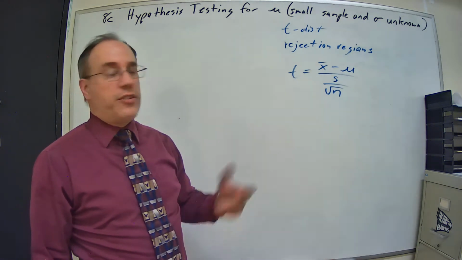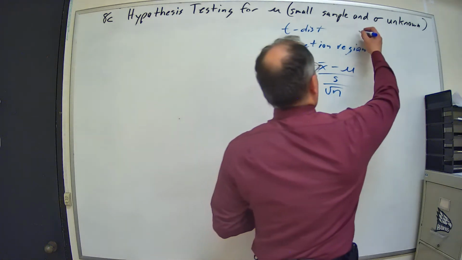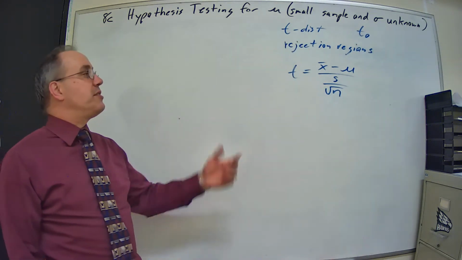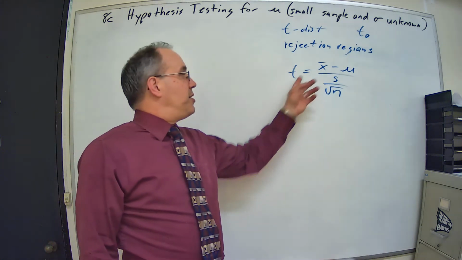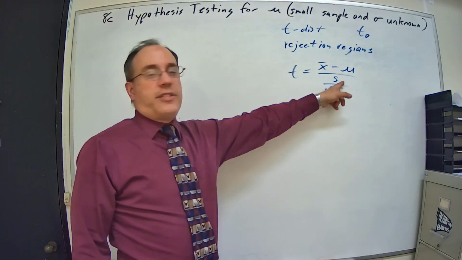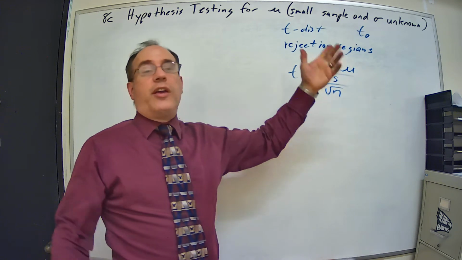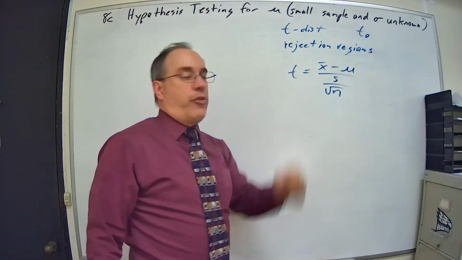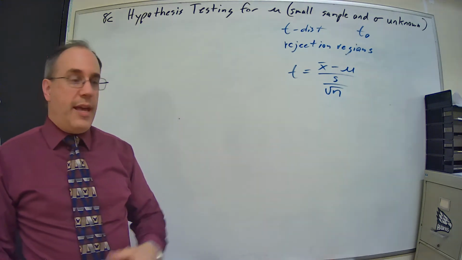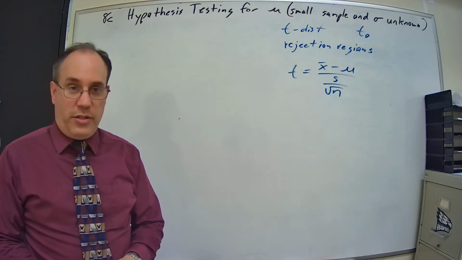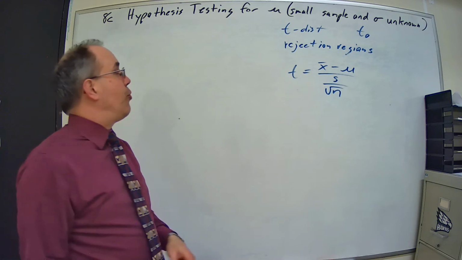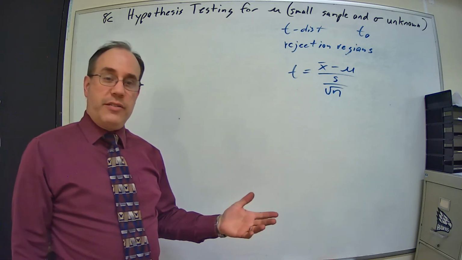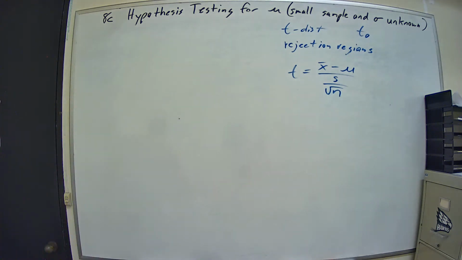Because we're using a t-distribution, our critical value will be t sub 0. Our rejection regions will have critical values with t sub 0. But the calculation, the only difference here is that we have s instead of sigma, so we can always use a sample standard deviation, but otherwise it comes out the same. And we do the same types of comparisons. So we might as well start right into a problem, and then we can see how we do this. So let me just pull a problem here.